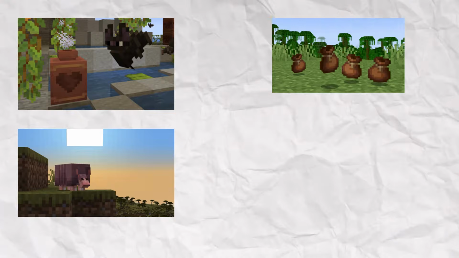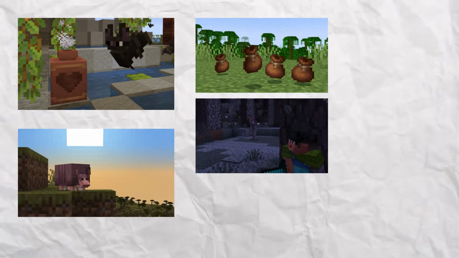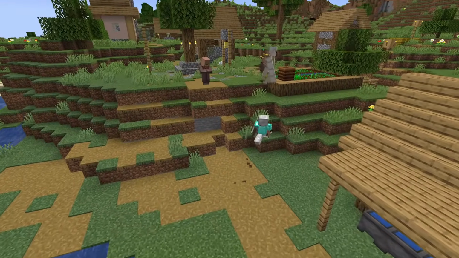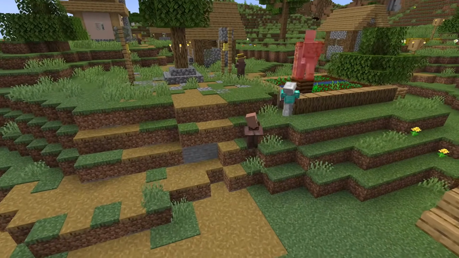If you aren't up to date with the last year or so of updates, the drops I'll be ranking include the Bats and Pottery drop, the Armored Paws drop, the Bundles of Bravery drop, the Garden Awakens drop, the Spring to Life drop, and the Untitled Happy Gas drop. So with that being said, here's my ranking of all 6 Minecraft game drops.